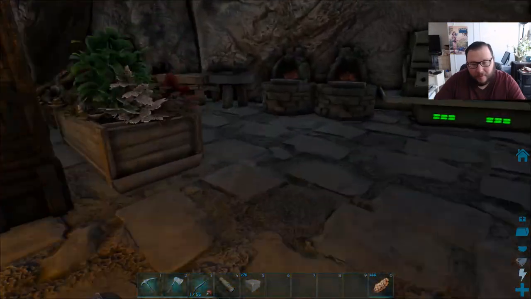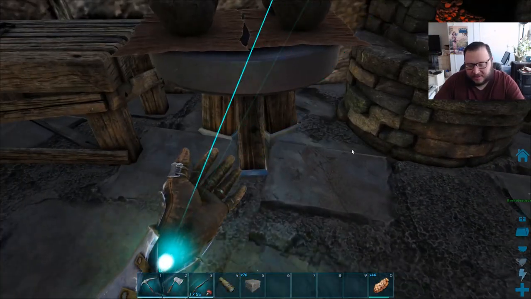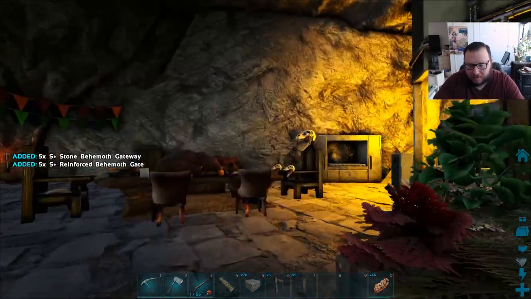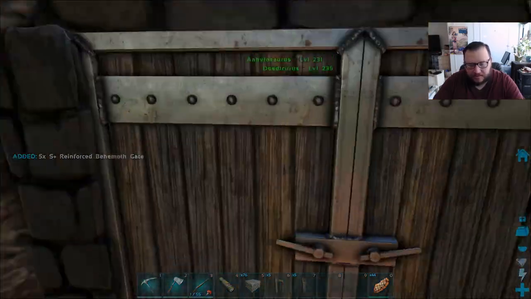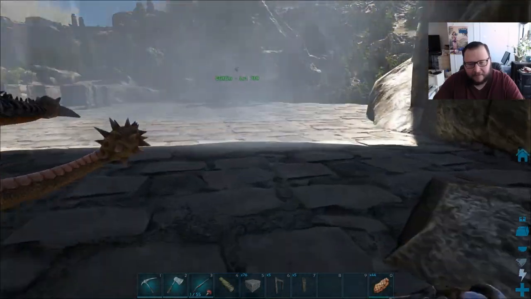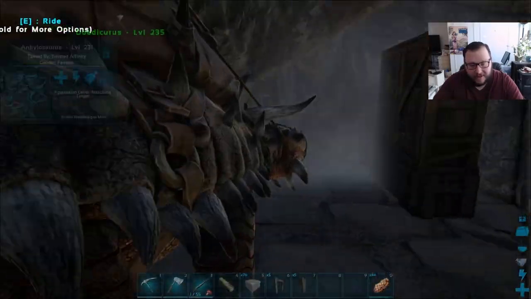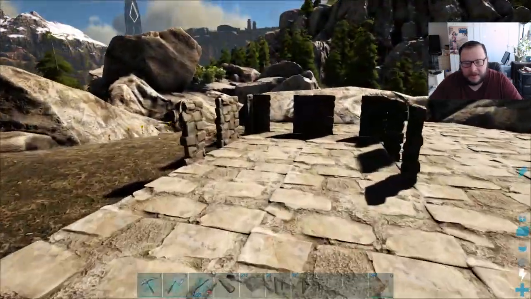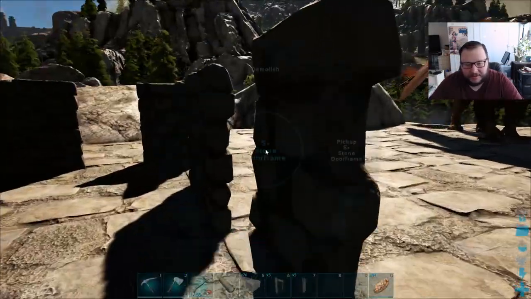Alright guys, so I went ahead and made 75 foundations. Behemoth gates. Behemoth doors. And since this area, I think I could probably just enclose off now. I do have a bunch more stuff that I gathered too. I just put a little box out here with all the stone and whatnot. I still probably don't need to get wood and everything. I should pick these up now.